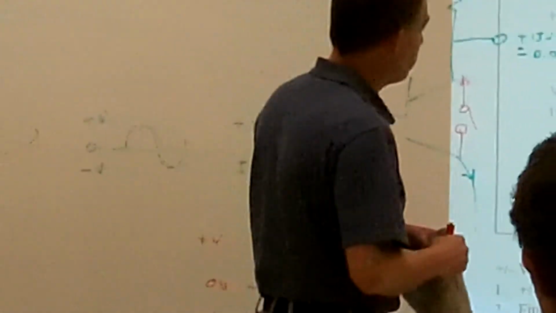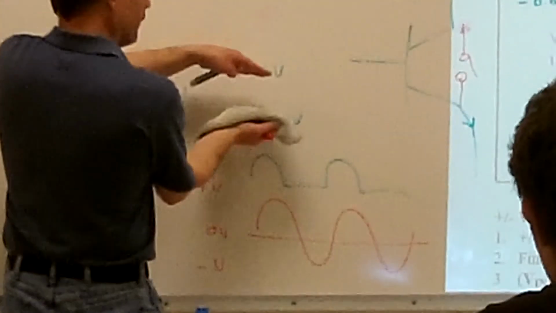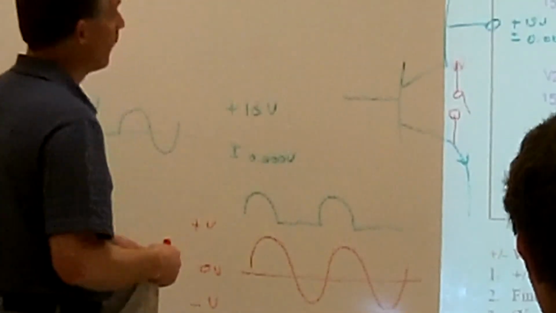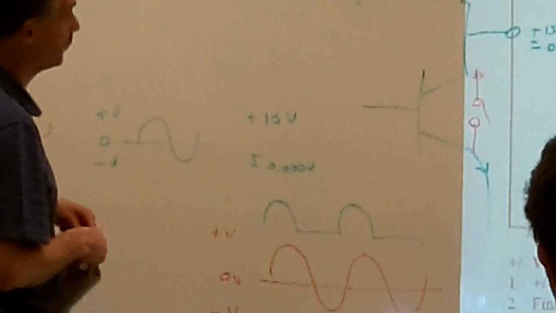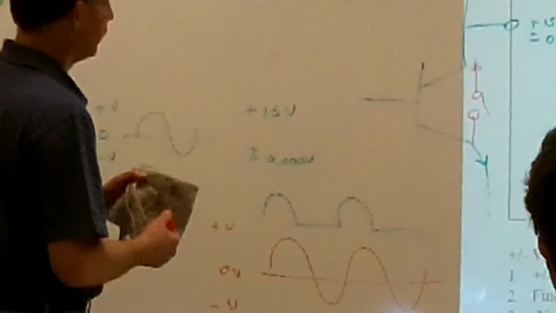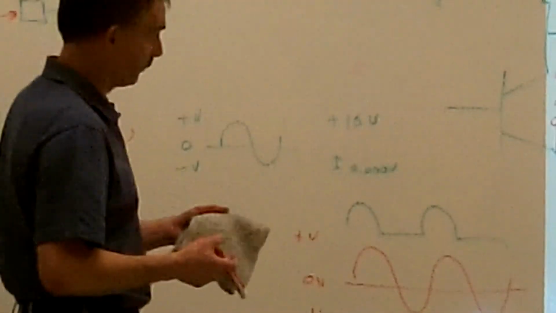But I remember on the common emitter, to get that AC signal, I had to have that whole thing elevated greater than 0 volts for it to get the whole signal. Then we went through the coupling capacitor, and that blocked out the DC and just allowed the AC, and then it converted it back into an AC signal.